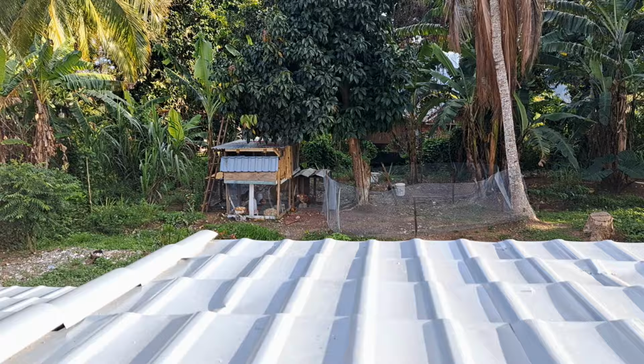So, at least the chickens are happy. The ones that, you know, are at the all-inclusive resort. Supposedly. Oh look, even cats. Even cats, yep. Even cats are like, yo, just the other day I was rolling around in that area.